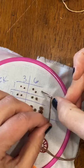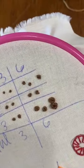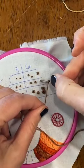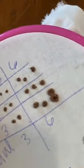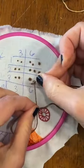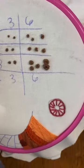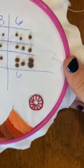But did you hear the difference? Like when it snaps through that fabric? Even I struggle to pull it through. But that pop, it's because of all that thread I'm trying to pull through. I mean, they look the same-ish, but it's harder to pull through. It's harder on your fingers. I have to pull way harder to get that through. So if you struggle with French knots, try that.